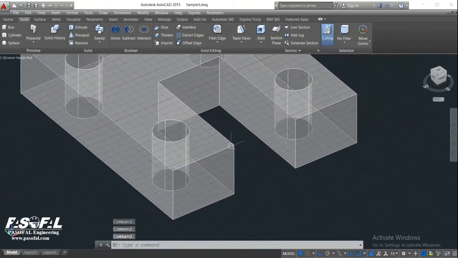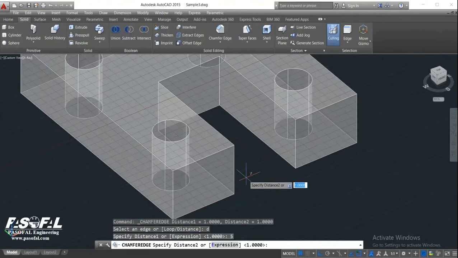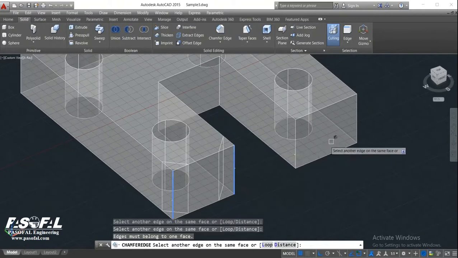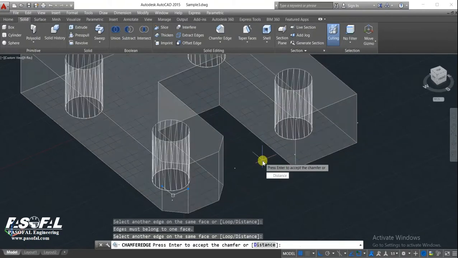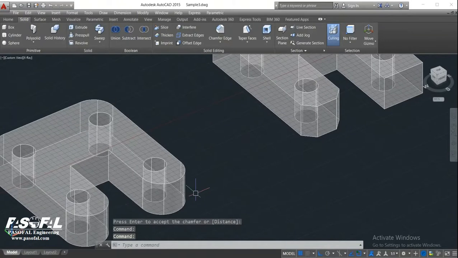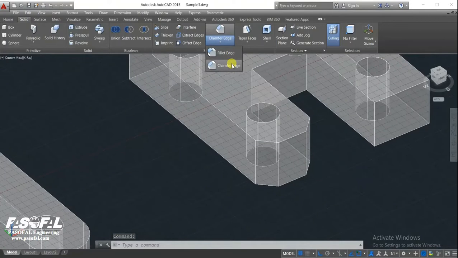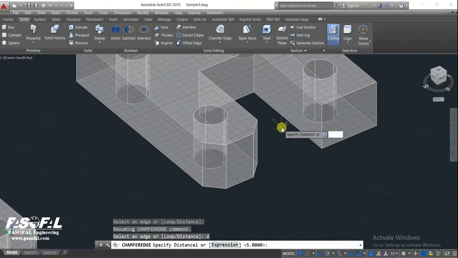And for this one, I'm doing a chamfer. For chamfer, you have to enter distance. Then you have to enter 5 for distance number 1 and for distance number 2. Then you have to choose the corner. There is a difference between fillet edge and chamfer edge. In fillet edge, you can choose each corner for each subject, but in chamfer edge, when you choose one corner, you have to press enter and restart the command again. Like this shape, I'm doing chamfer edge again. I'm choosing D and 5 for distance number 1, and for distance number 2, 5.